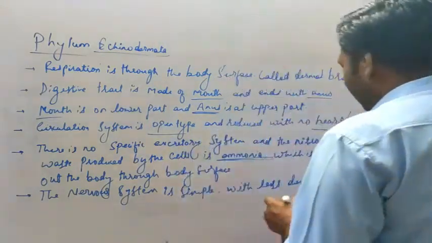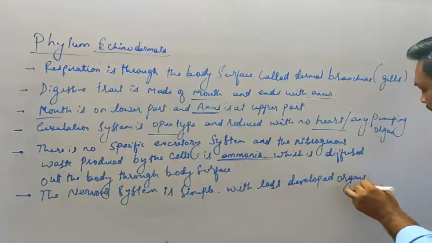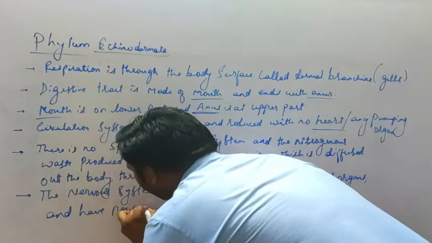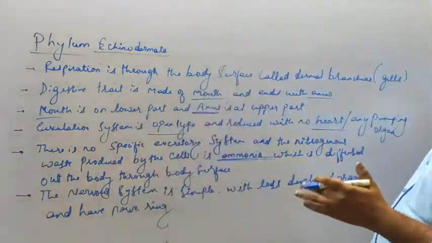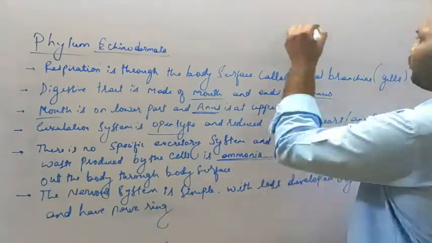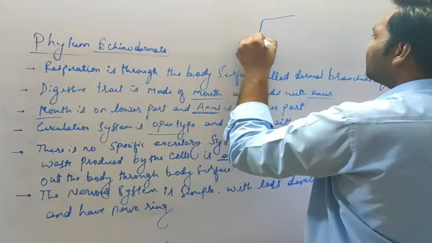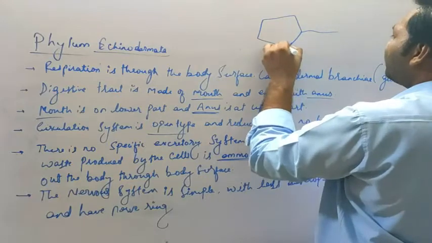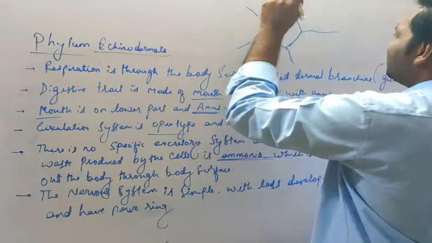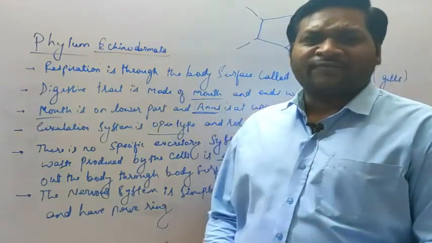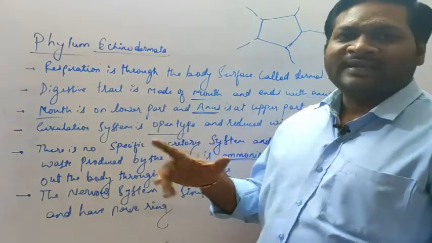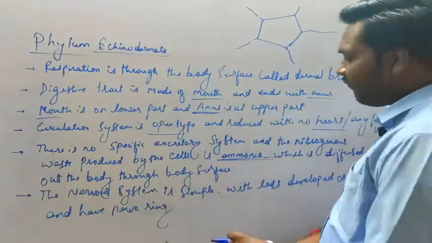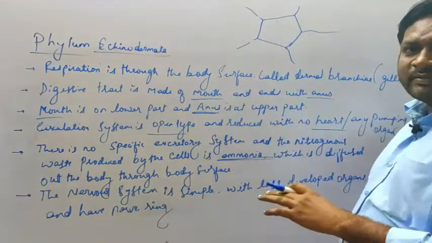So they have less developed organs and a nerve ring, and radial nerve fibers are attached to this nerve ring. Suppose in the starfish, such a nerve ring is there, as the body of the starfish is pentamerous. The nerve fibers attached to the ring are responsible for regulating nerve impulses. The starfish has 5 arms, and these arms show movement. How is any movement sensed? With the help of such nerve endings attached to this nerve ring. We will discuss it again when we discuss the structure.